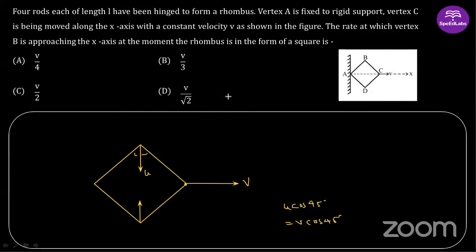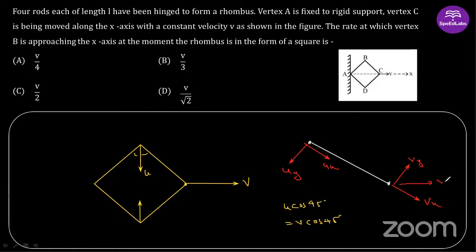The concept is simple. This is the rod, and the velocity of this point and the velocity of this point, their components along the rod must be the same. So if this is moving, let us say, with Ux and Uy, and this point is moving with Vx and Vy, then this component Ux must be the same as Vx, so that the length of the rod does not change. There is no relationship between Uy and Vy, by the way.